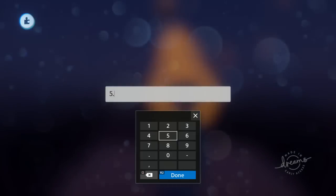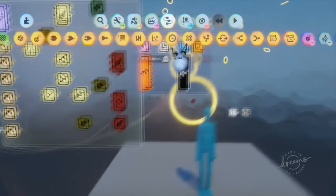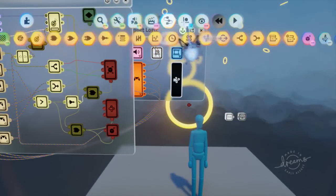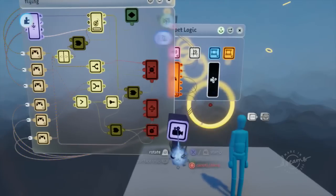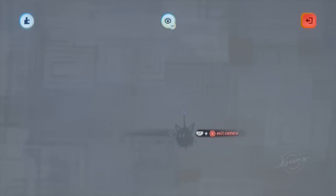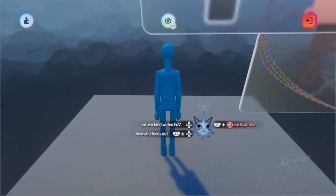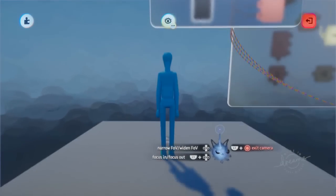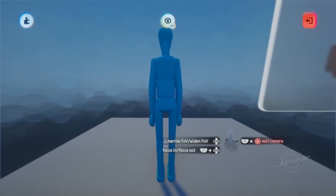Opening up our mover properties: 100% movement strength, 100% overall dampening, and local space. Forward speed is 70 meters a second. We might also want to get a camera — going to cameras and lighting in gadgets, placing it directly behind our puppet, and maybe adjusting the field of view.